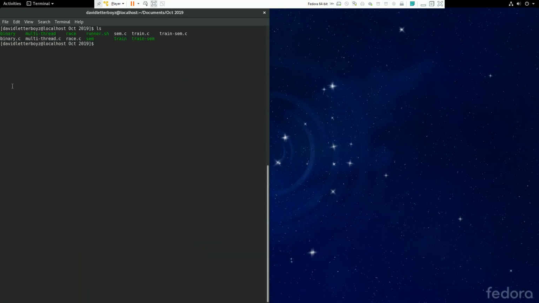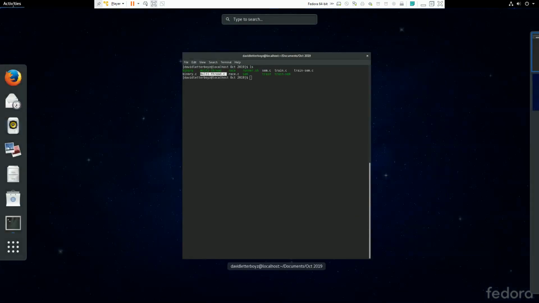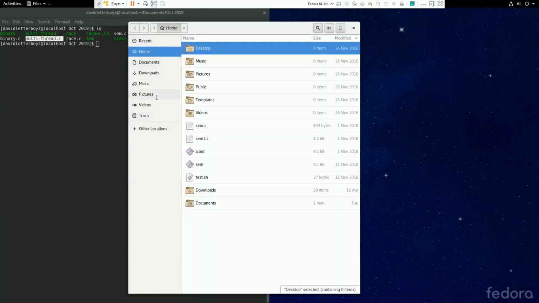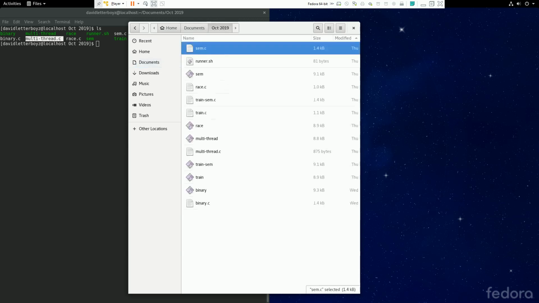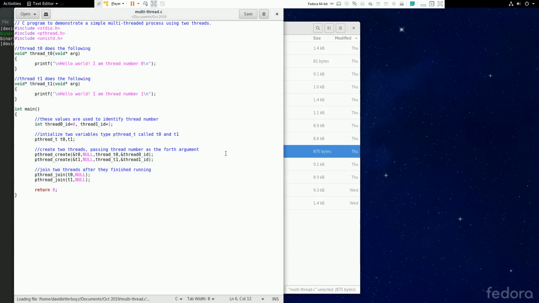Let's say now I got the file, multithread.c. Now if you were to open it, for mine, because I changed the directory, mine is here. If you double click, you can see this is the source code.